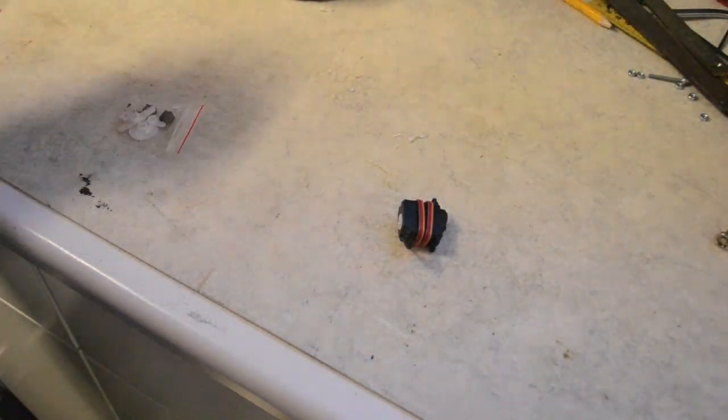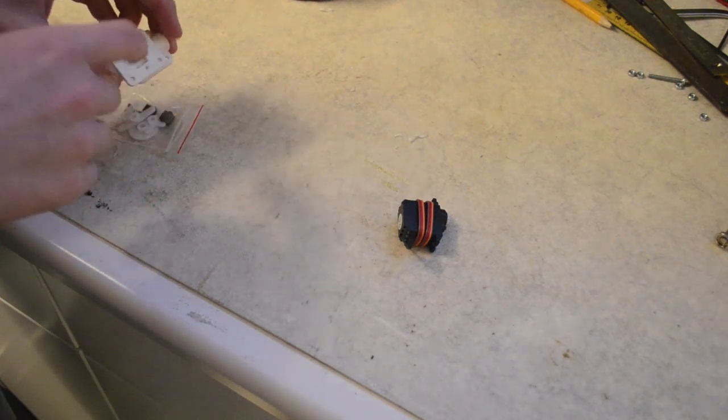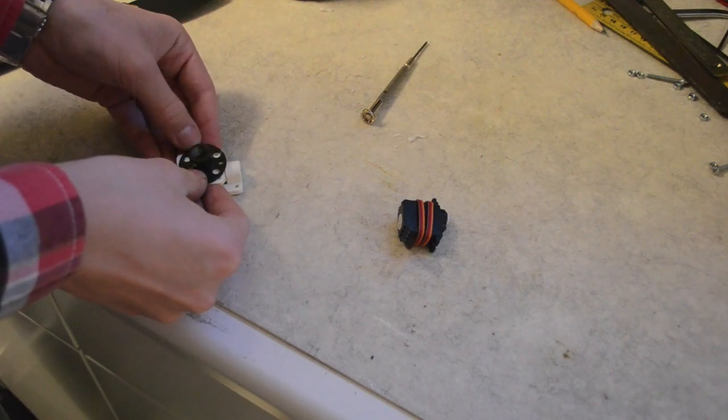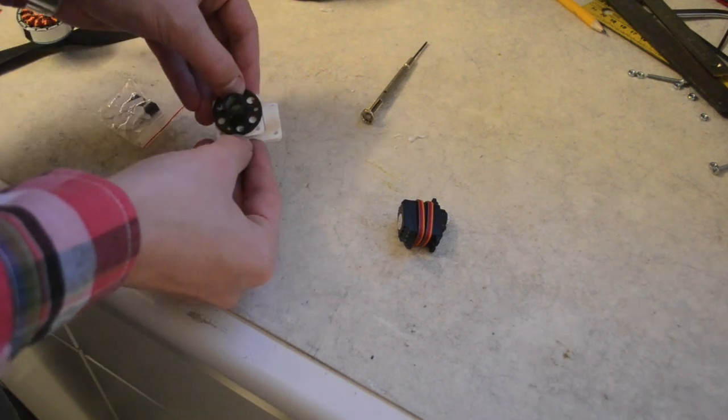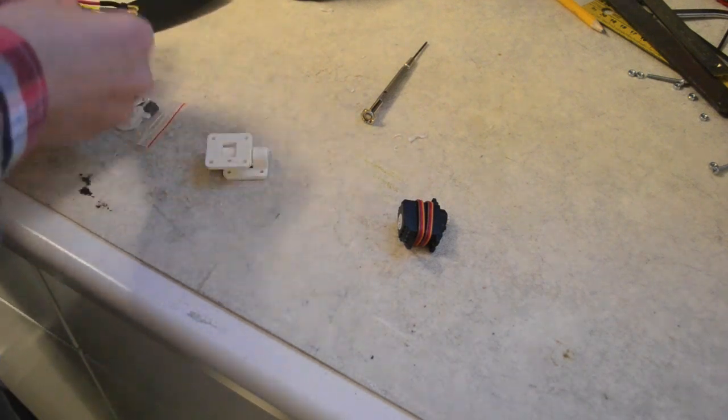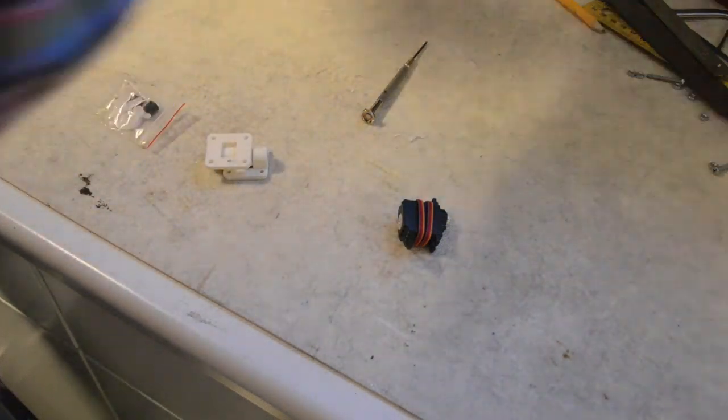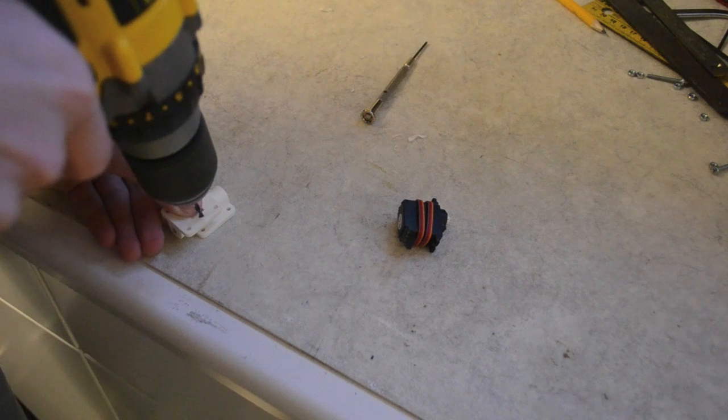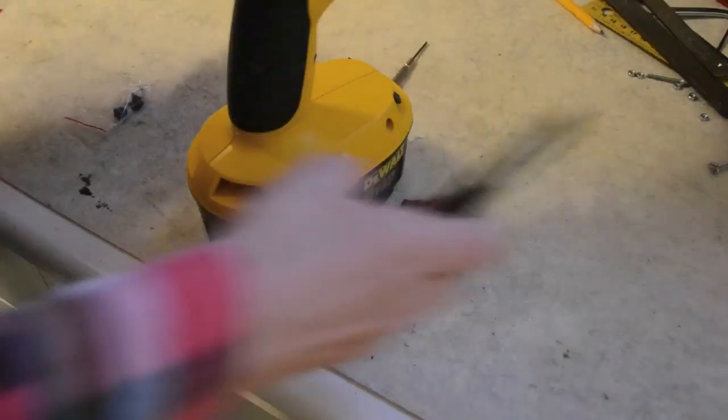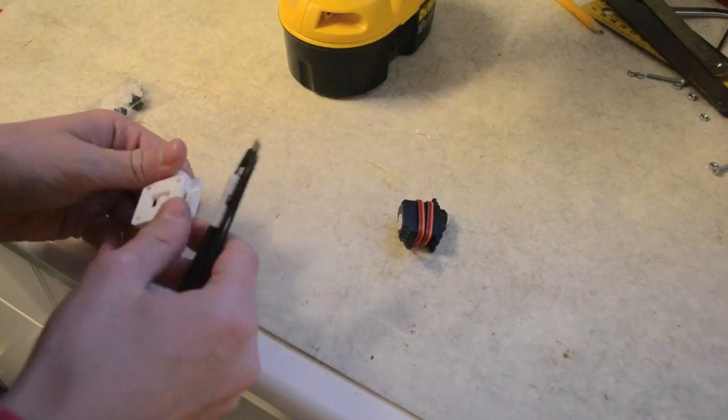What you need to do now is take your yaw mechanism and drill an extra hole. As you can see by fitting this here, I'll need to drill an extra hole there. So you need a 3mm drill and you're going to drill an extra hole in here. Just get rid of this extra scrap that's gathered around the hole.